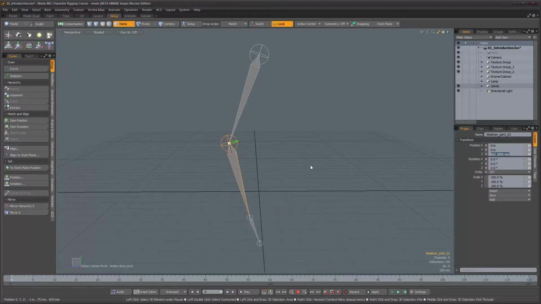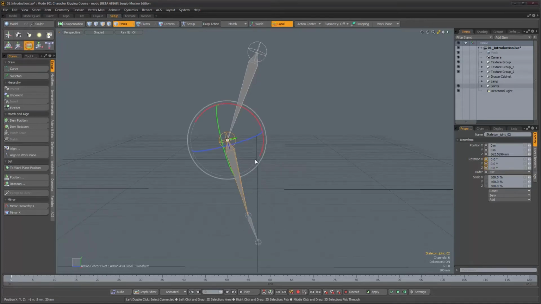Well, what's going on is when you draw a skeleton chain, Modo figures that you're drawing it in what is going to be known as its rest pose or setup pose or whatever you want to call it. So that's going to be your reference pose, your zero pose, your go back to neutral pose for the character, for its joints. So it zeroes everything for you. So you can easily go back to that rest pose.